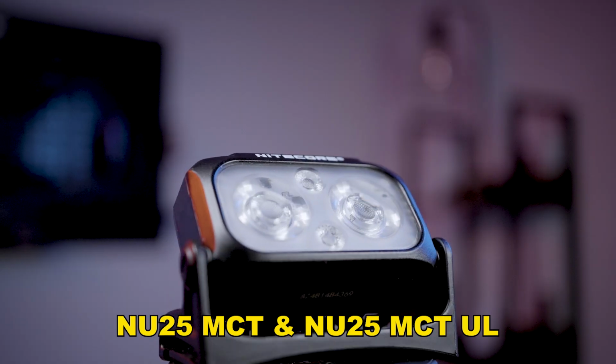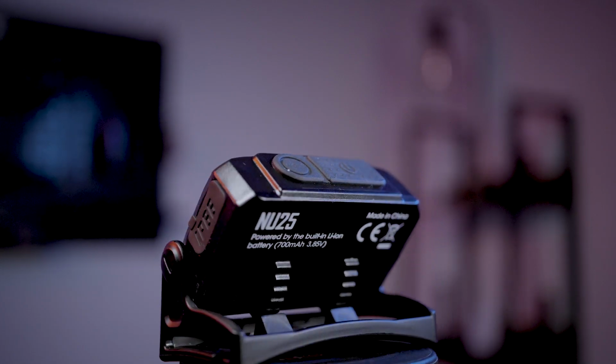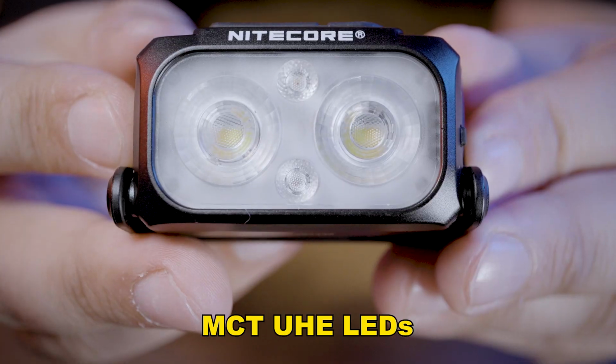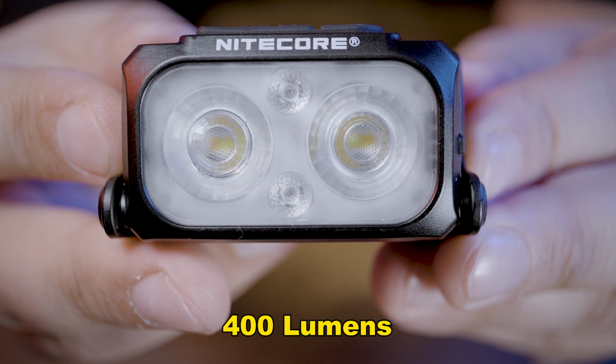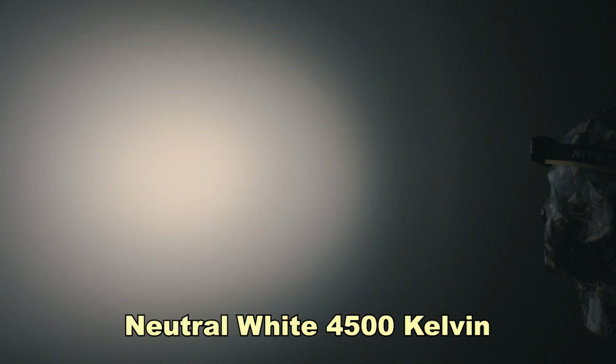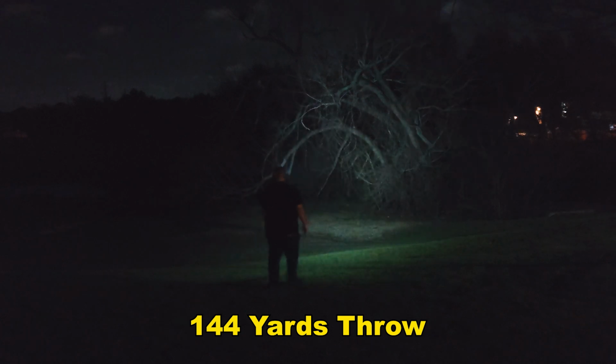The NU25 MCT and the NU25 MCT UL inherited the shape and the design, but with big upgrades. The most important one is the new MCT UHE LEDs, which give you 400 lumens with 3 color temperatures: warm 3000 Kelvin, neutral 4500 Kelvin, and a cool 6500 Kelvin, which make it perfect for any weather condition. And the max throw almost tripled at 144 yards, enough power to light up your way and beyond.